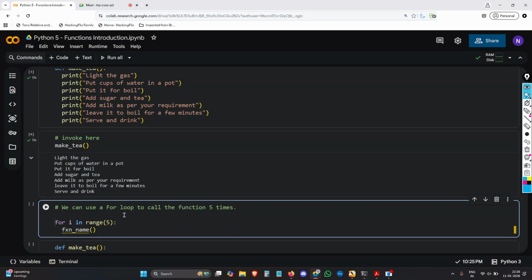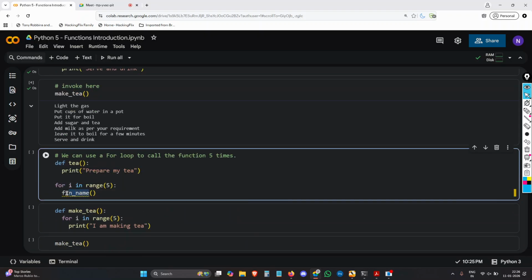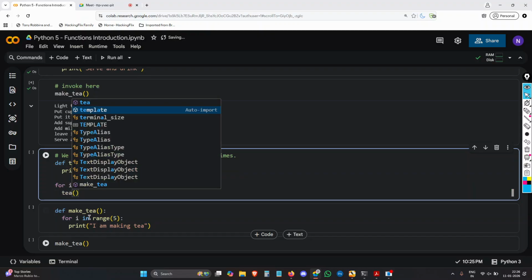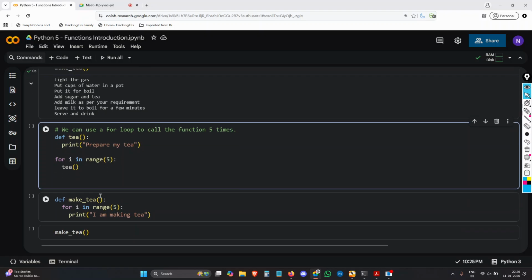So I'll write a simple code: def t, and inside t I will print prepare my tea. Now, if I call this function here, tell me what's the output going to be? Is it going to print? And if not, why not? And if yes, what is going to print?